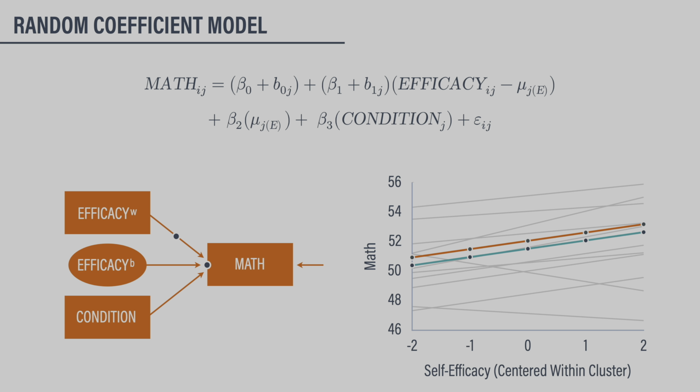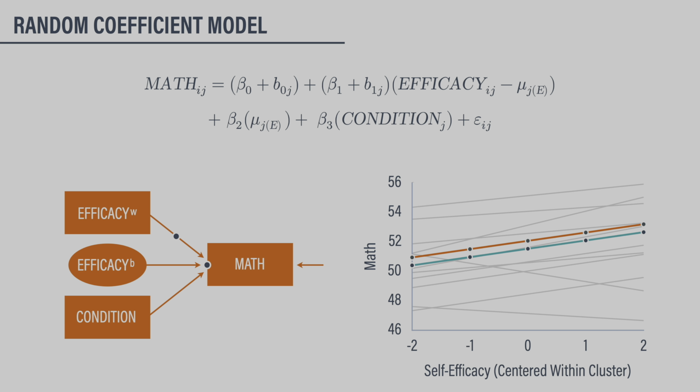group means. Finally, the model command gives the regression equation. Appending the .mean function to the efficacy variable inserts the latent group means as a level 2 predictor, and then listing efficacy to the right of the vertical pipe specifies a random slope for that variable. Now that we've refreshed ourselves on the mixed model setup in Blimp, let's take a look at the multi-level SEM.